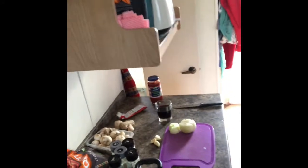Right, well today I am making meatball marinara.